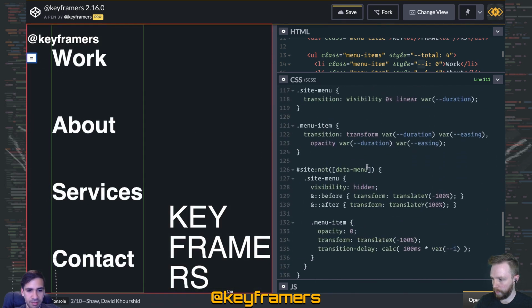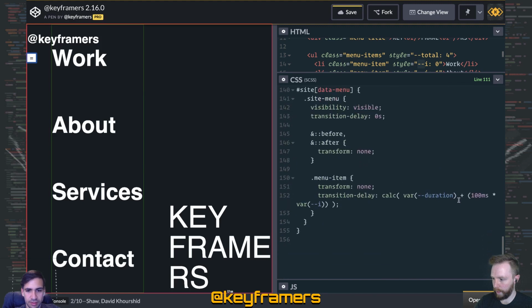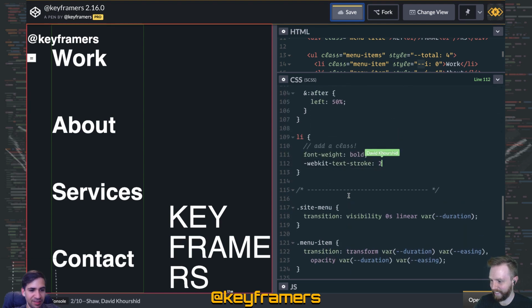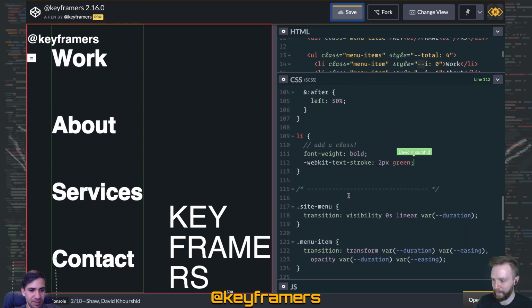I am diving into WebKit land for no reason, but this should be fun. Get out of there. No. Just you wait. This will be really fun. Okay. Diving into WebKit. I love it when we use new properties. Text stroke. Let's just call it green for now. Does this work? Yes, it works.